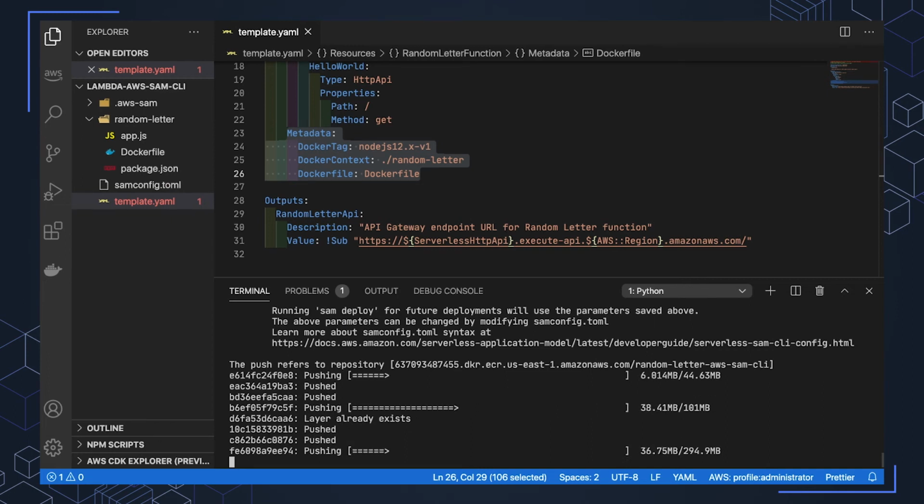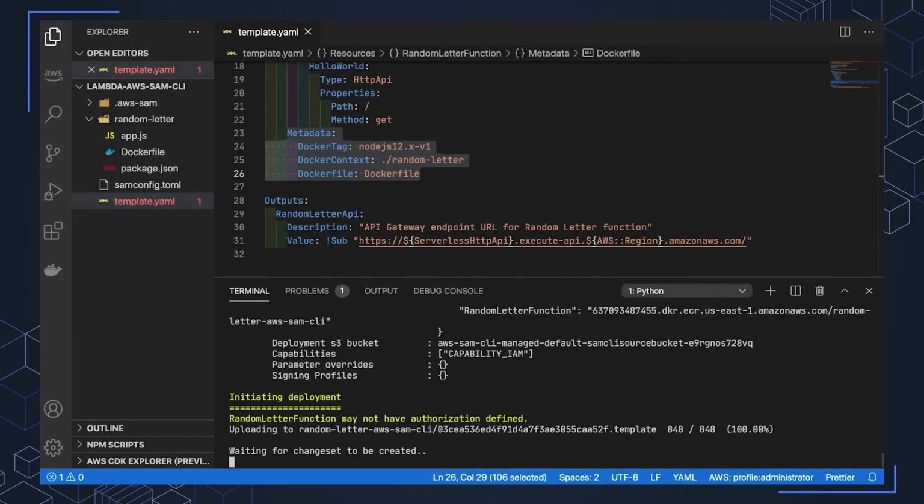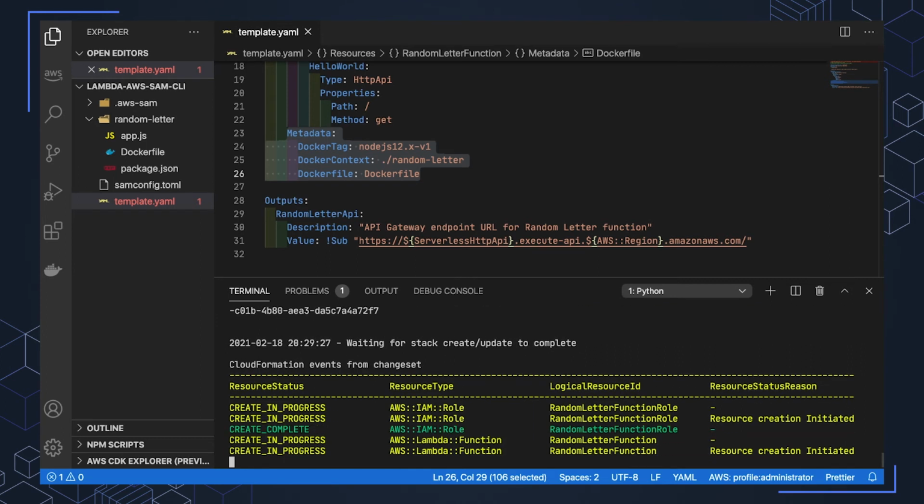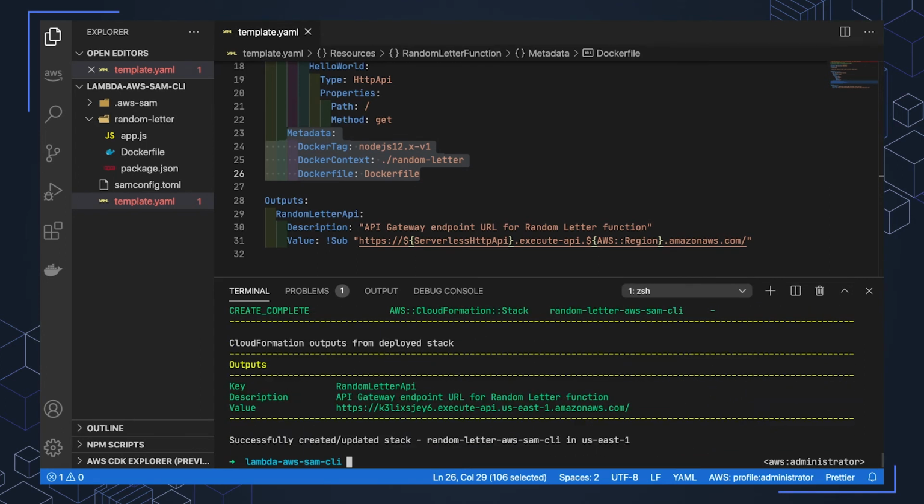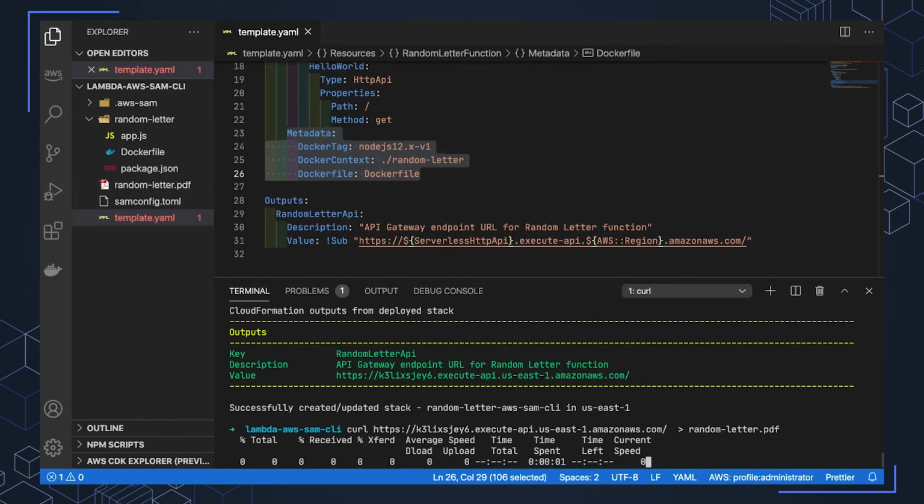SAM uploads your function to the ECR repo you specified. It creates an AWS Lambda function using the image that you push, and it returns the HTTP API endpoint when your function is ready to be invoked. Once SAM finishes deploying your application, copy the URL provided in the output, curl it, and save the output to a file, randomletter.pdf.